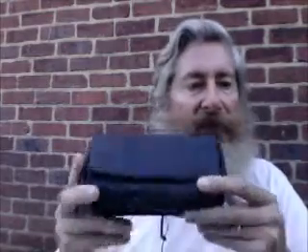There's also a little slot right here for a tamper too, so you've got everything contained and you can zip it up. It's a rather attractive black leather case — a little too big to put in your pocket, but it could go in a pack, or you could just carry it. If it was winter and you had a coat, I think it would even fit in the coat. It's Mac Baron stamped on the front — a nice travel case. I use that when I travel, which I don't do much, but for a day or a couple of days it works very nicely.